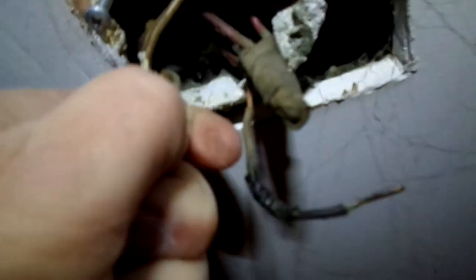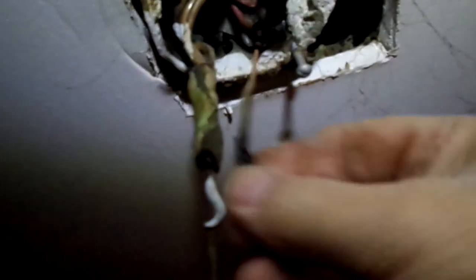The insulation is just cracking off, and you can see how much wire they've crammed into this little box. This one here is the trigger from the light switch — the white one is the trigger to the light switch, so these two are the light switch leads. And this one uses red for the hot instead of black; the neutral is still white. All right, let me get to work on it.